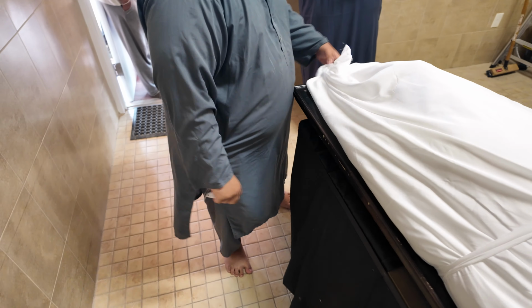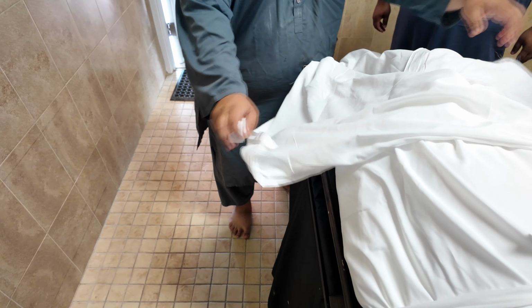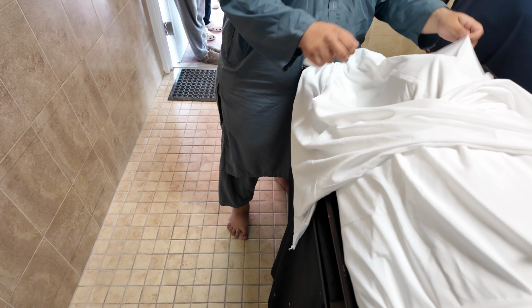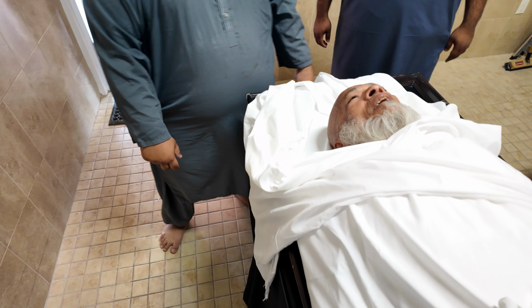In the meantime, they'll put attar on over the coffin. You have to make sure that it does not stain the coffin. So you put it on your hand, rub it, and then gently go over it. And that's it. That's the process for the ghusl.